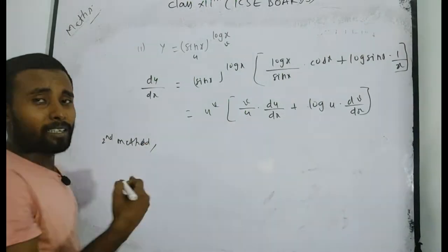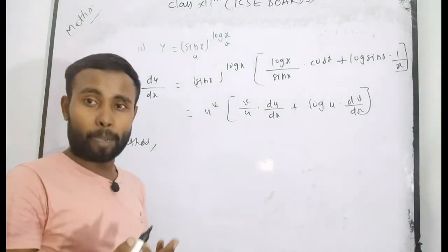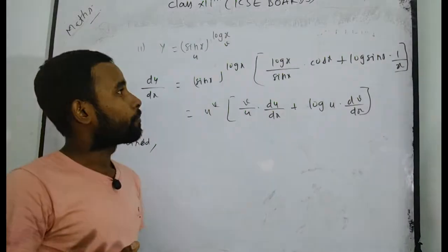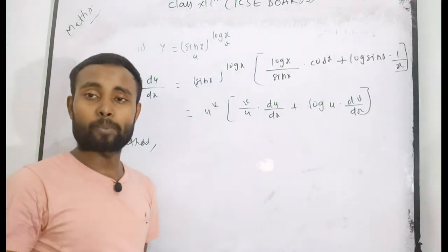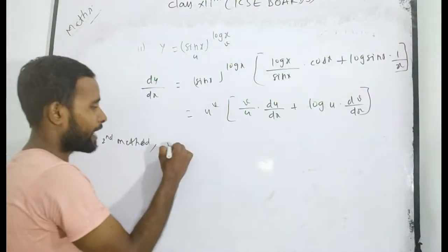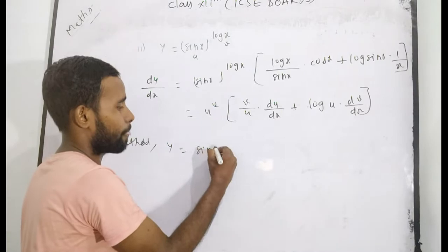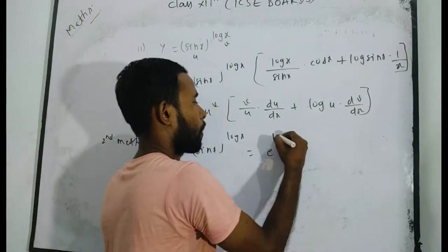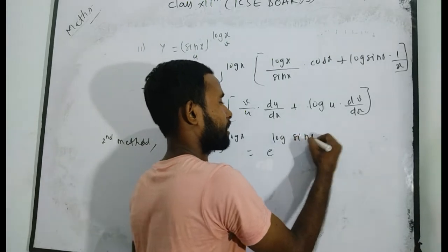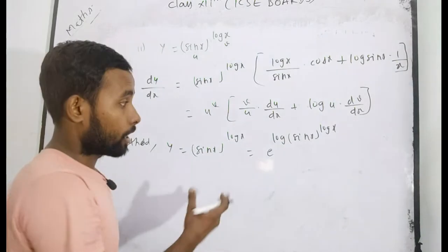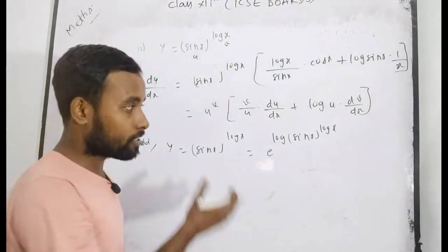Actually, mostly I will suggest going through the e to the power form, because it is very helpful, easy, and not very lengthy, so do not face problems by taking log. Can you write y is equal to sin x to the power log x as e to the power log of sin x to the power log x? Don't bother taking log, it is more lengthy and complex, because this is very easy.